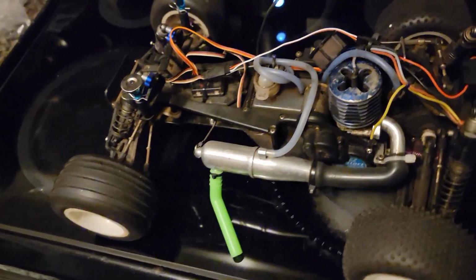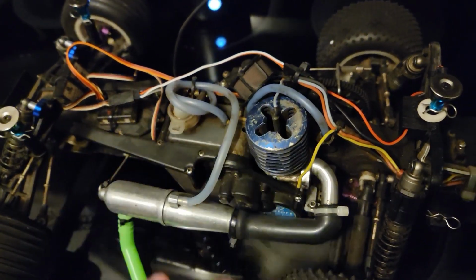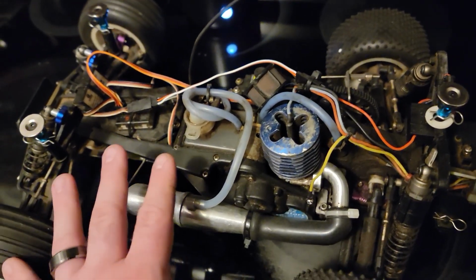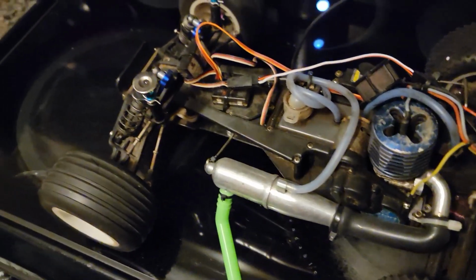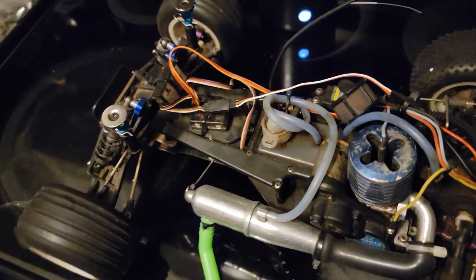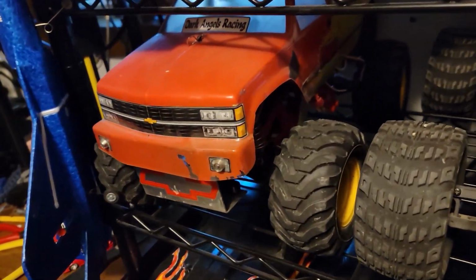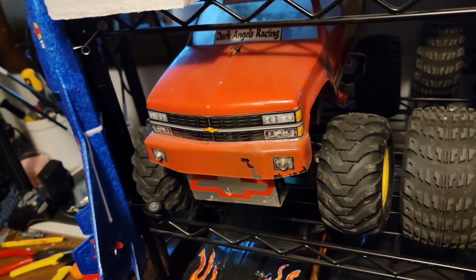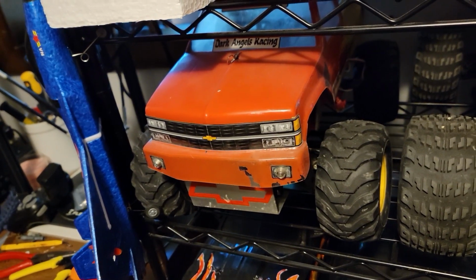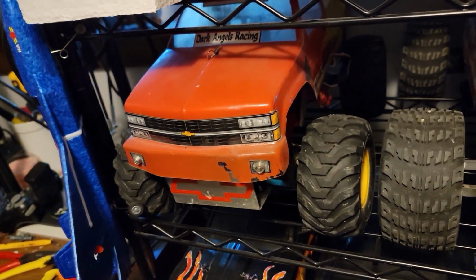Now, in comparison, a little bit of nitro fuel, a little bit of tuning, and you're getting 40, 45 miles an hour out of the box on these things compared to what, say, Tamiya was getting out of stuff like the Blackfoot, the Grasshopper, the Hornet, the Astute. I believe that's a four-wheel drive buggy. I believe that one was pretty quick.